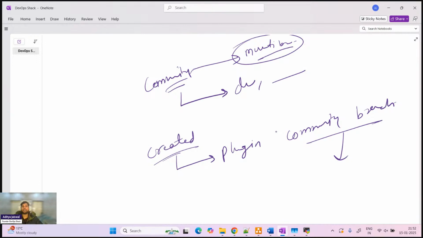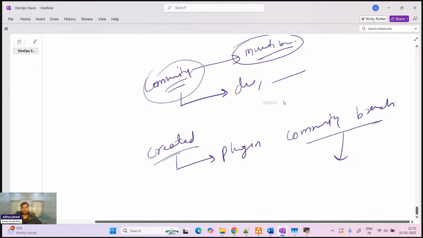So this problem was solved, and this was one of the main reasons for which people usually used to go for developer edition. When this problem was solved, most people started using community edition only, because the main feature, which is basically performing analysis on multiple branches, was available for free. Okay, so let me show you how exactly.